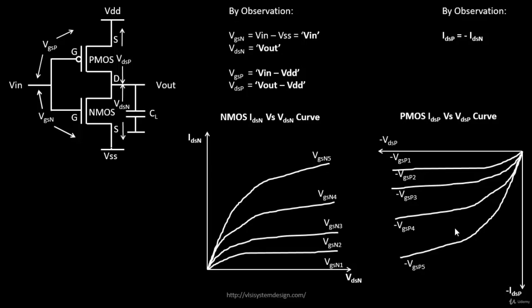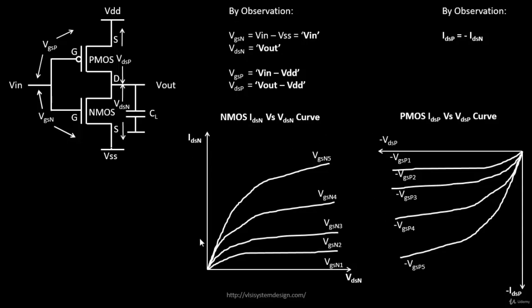By the way, that's why we go by the mod concept, where the mod of VGSP should be greater than the mod of VT. So that way things become simple. But from a precise description point of view, let's keep things as they are. So negative VGSP is less than negative VT, which means that your PMOS has already crossed the threshold voltage level, which is the surface inversion voltage, and as a result you see some drain current flow for your PMOS as well. And similarly, you increase your VGSP to some higher values and so on, and to the fullest value you will see the maximum drain current sitting over here. Okay, so these were the two curves.